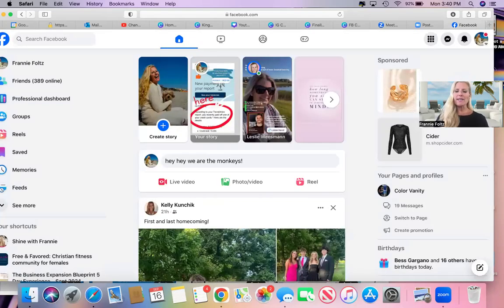Let me go ahead and take a second, and I'm going to switch over here now, and we're going to start sharing from your phone. It's going to be very similar, but I do want to show you what this looks like so that nobody gets tripped up with this. Give me one second. Trying to find my computer here.